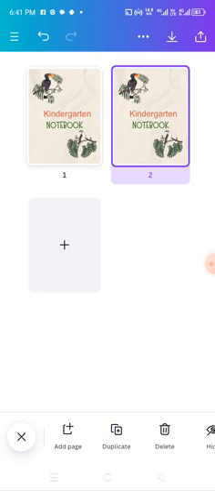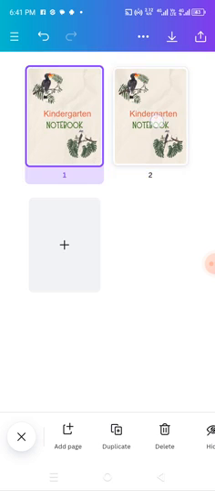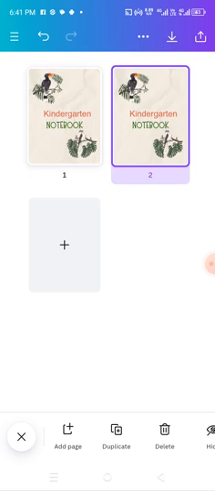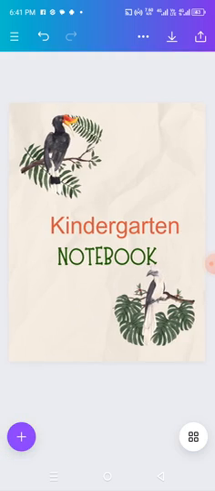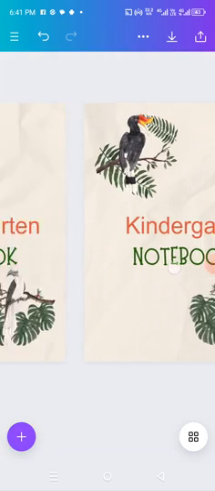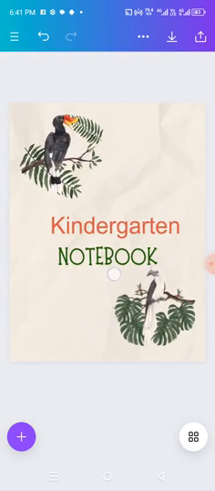You see it now, it's 2 now. So this is page 1, this is page 2. Okay, let me go back to the design. Now we have 2 pages. You can slide to see the 2 pages. So this is basically how to duplicate page.